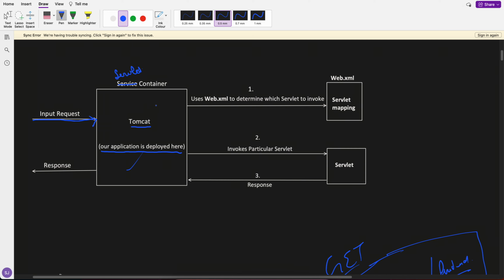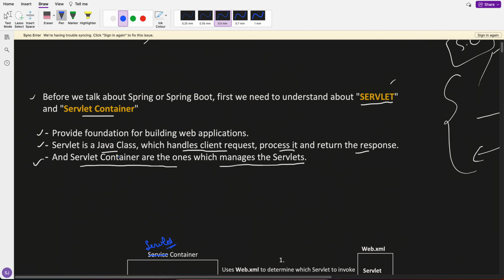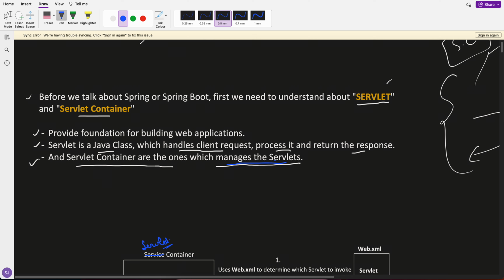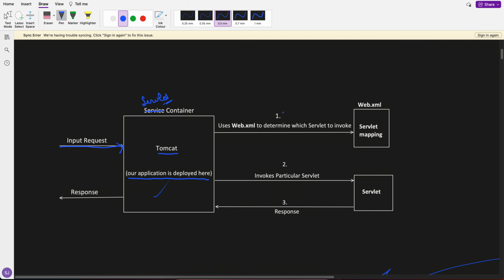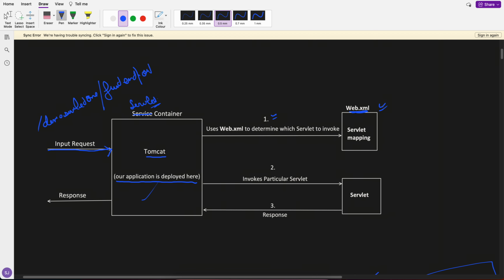Now what will this servlet container do? I told you that servlet containers are the ones which manage the servlets. First, it will use the web.xml and see that, hey, the user has invoked demo servlet 1 slash first endpoint. So the servlet container will use the mappings in this web.xml and identify which servlet has to be invoked.